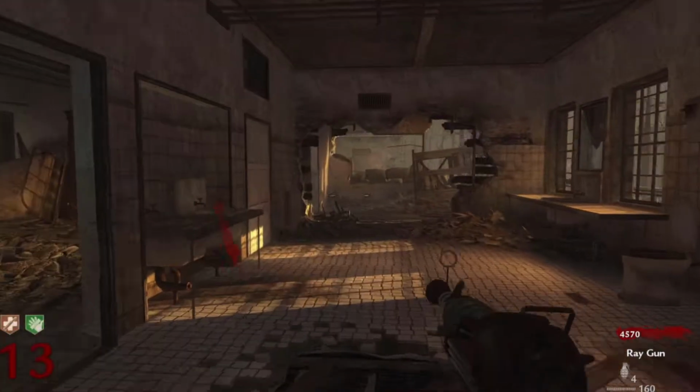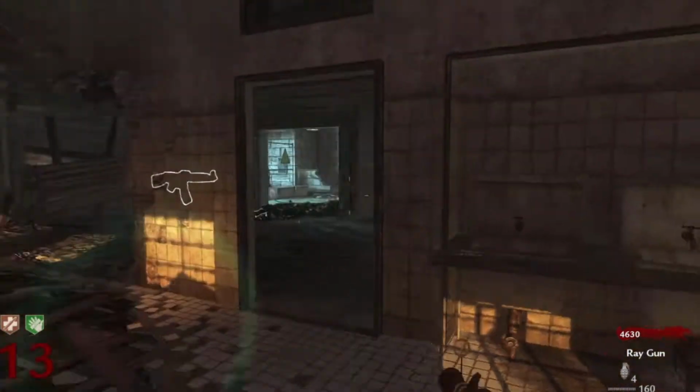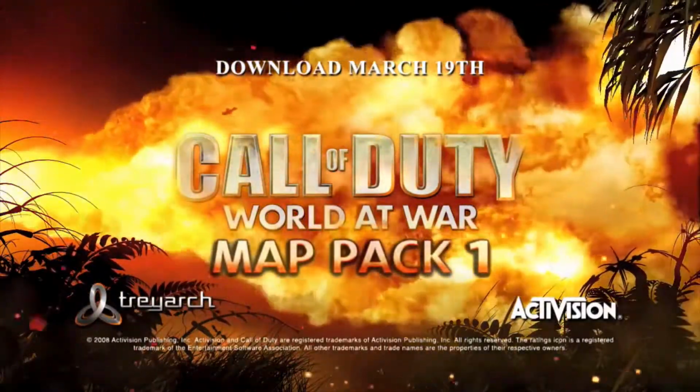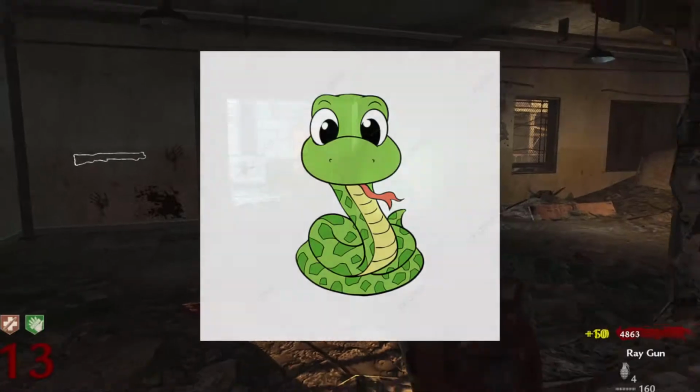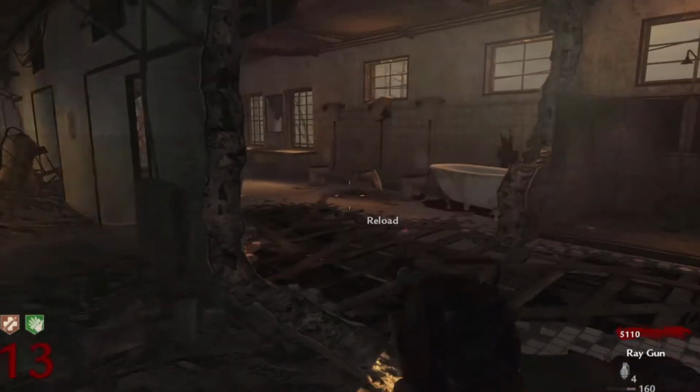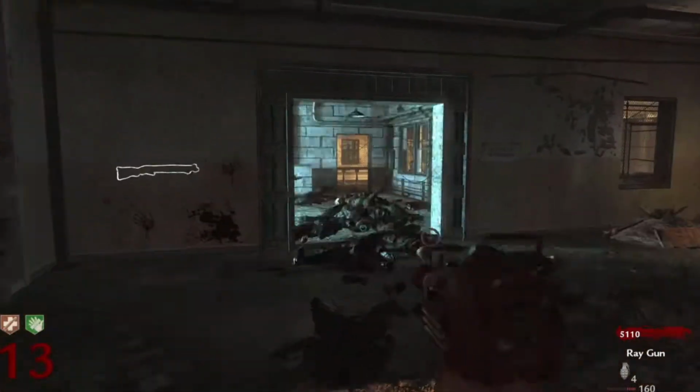Verruckt, the second Zombies map ever made. It was part of the first map pack in World at War's DLC cycle, and it's pretty good. Starting with the positives, let's talk about the kick-ass new additions to the map.